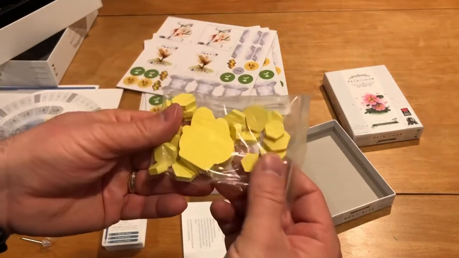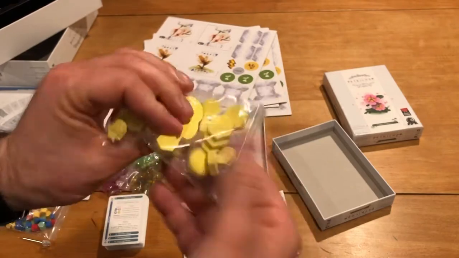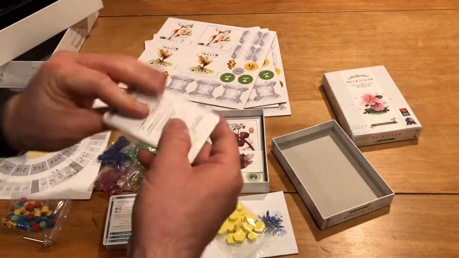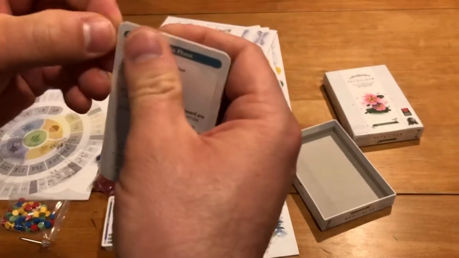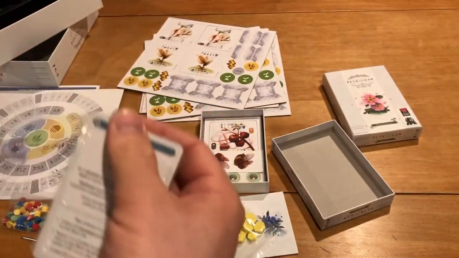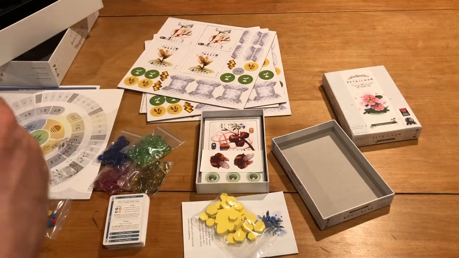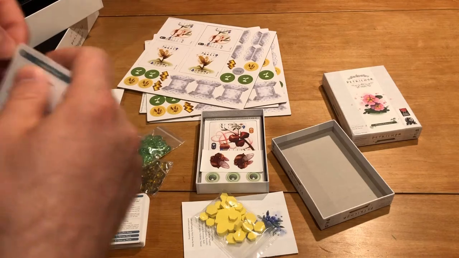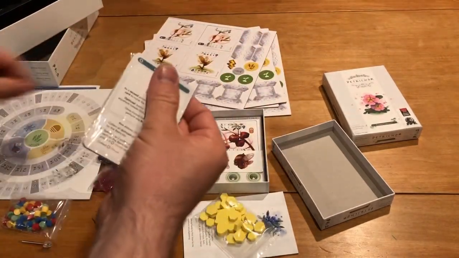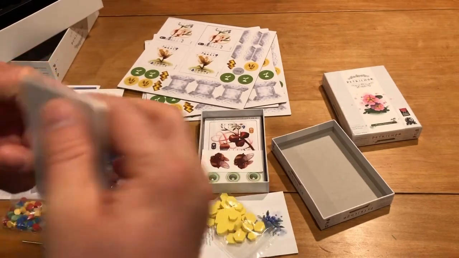We've got what looks like different honey tokens of different sizes. They're wood. That's nice. Another set of cards here. So let's see if these cards, I know a lot of people like to see, are the cards the same? Do they fit with the base game? So we'll check that out once I get this open. Hopefully they are seamless. I bought all three of these at once, so I'm assuming they all came out of the same printer.